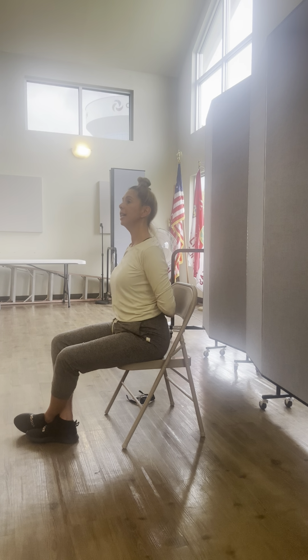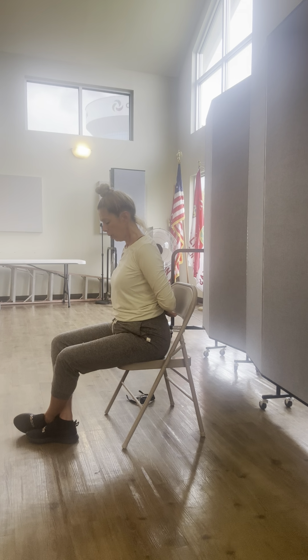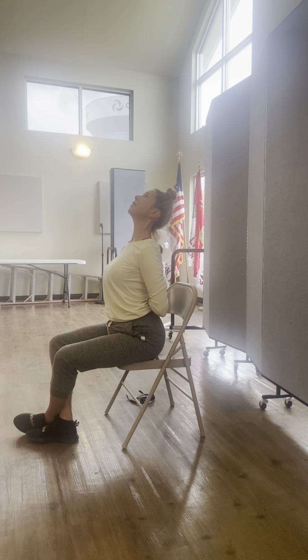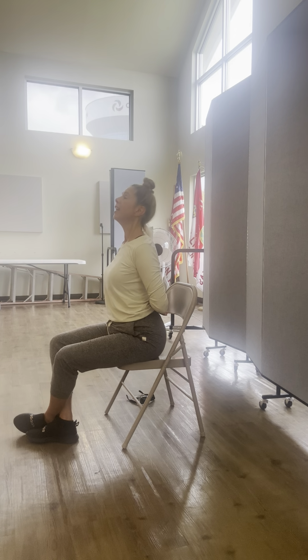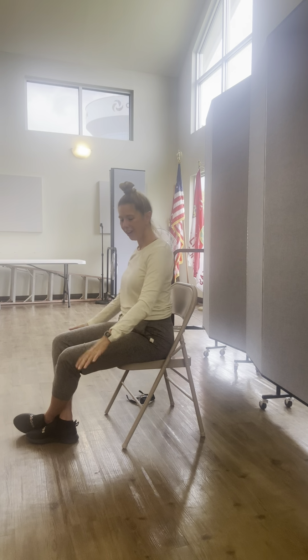Inhale, lift your chest, lift your heart. It is a back bend. Exhale, relax. One more. Inhale, elbows back, shoulders down. Look up at the sky. And then exhale, relax. Release the hands. Shake it off. Let's cross our left leg over the right leg.